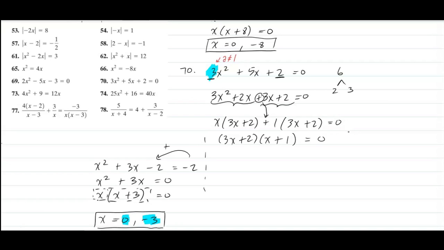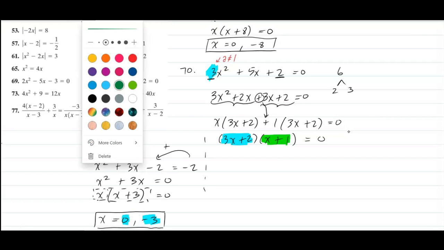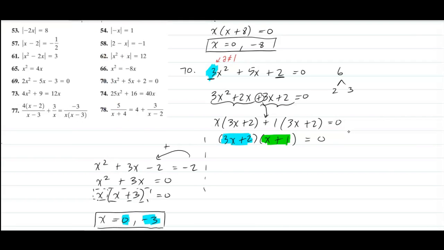Now, this is why it's so important to know a particular process instead of remembering tricks and whatnot, right? So notice how there's two factors, one in the blue and one in the green. The one in the green, it's really easy to tell what the answer to that is. The answer to that is -1, right? If x was -1, that would cause this thing in the green to become a 0, which multiplied to anything in the blue would still give you 0.